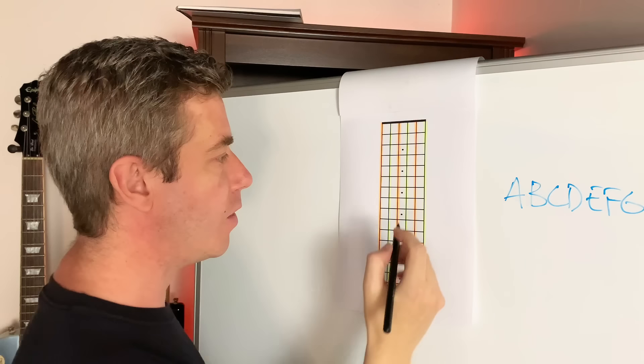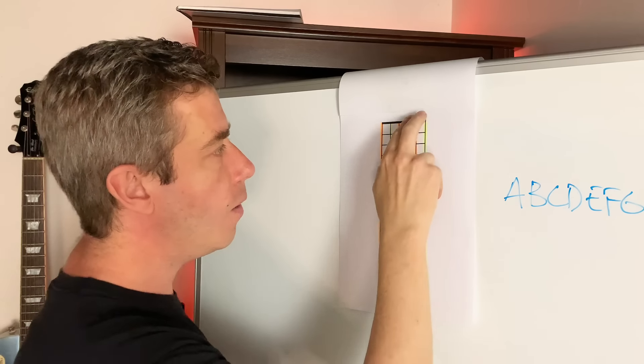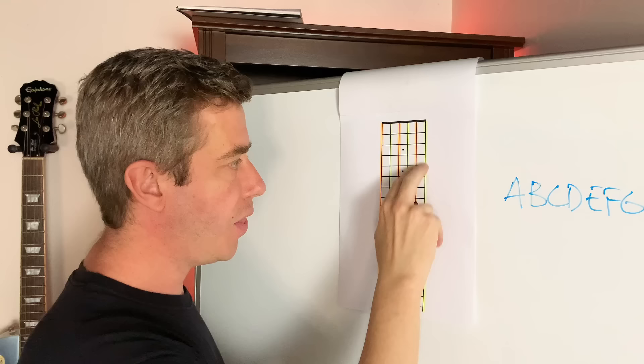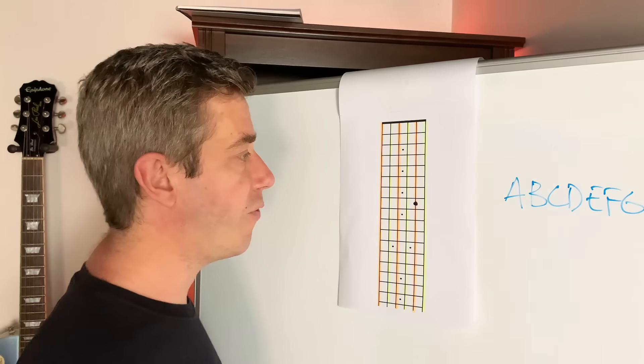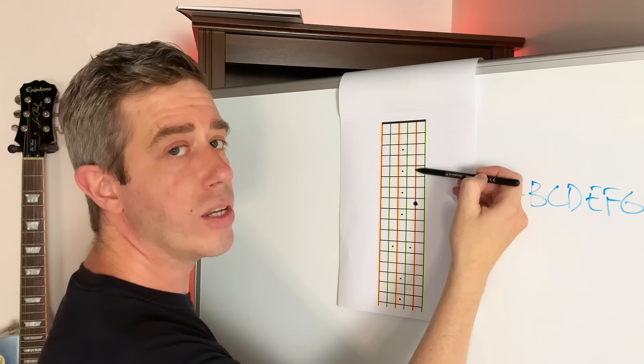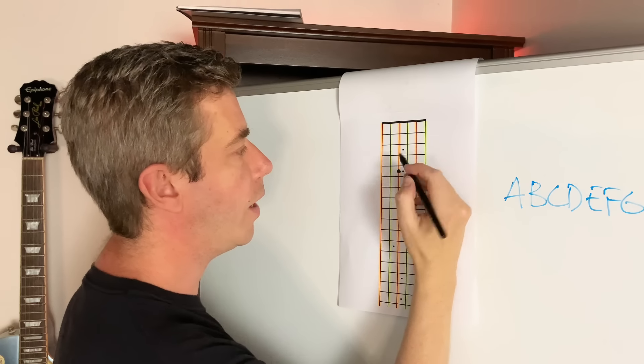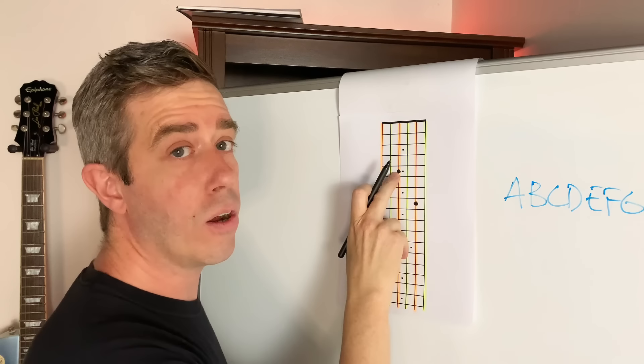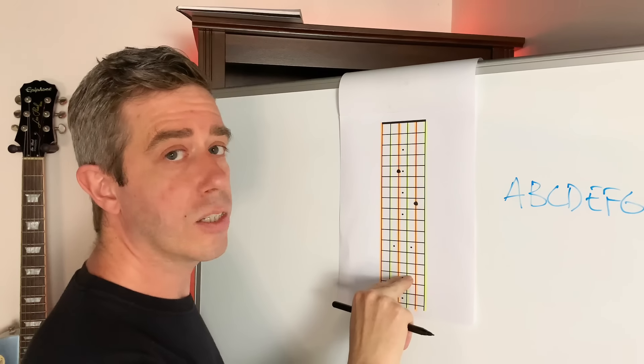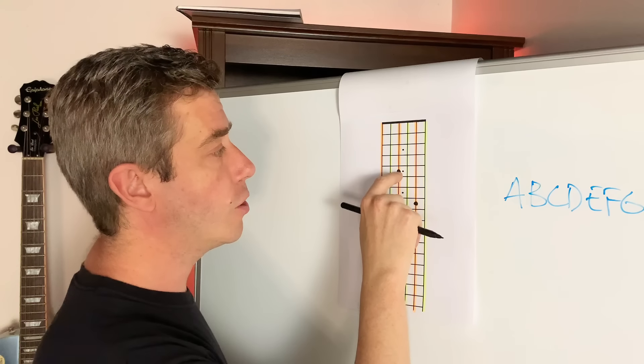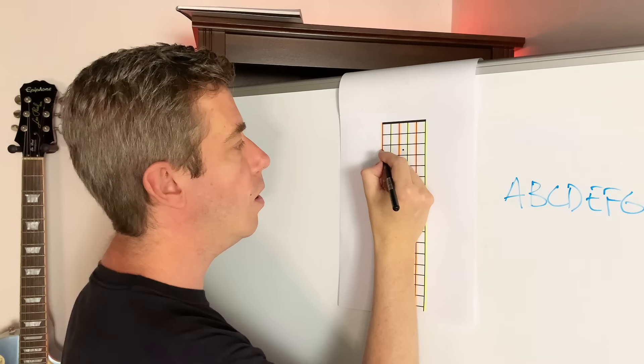Let's pick any random note. This one over here. Now which pair of strings are you at? On the thinnest pair of strings. To find that note on the middle pair of strings, you bounce three frets. One, two, three. Orange or yellow string? Orange. So now you found that note. You don't even know what note it is yet. Don't worry. So now you're in the middle pair of strings to bounce to the thickest pair of strings. How many frets? Two. One, two. Orange or yellow string? Orange.